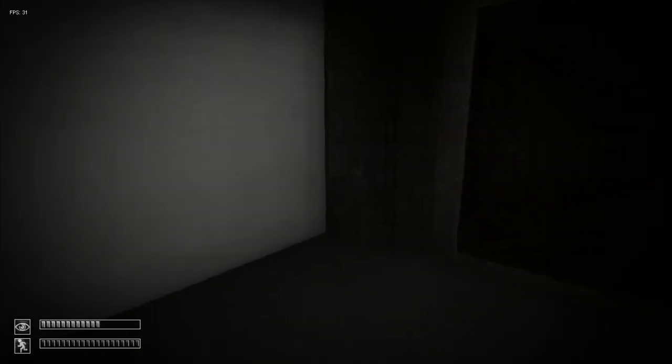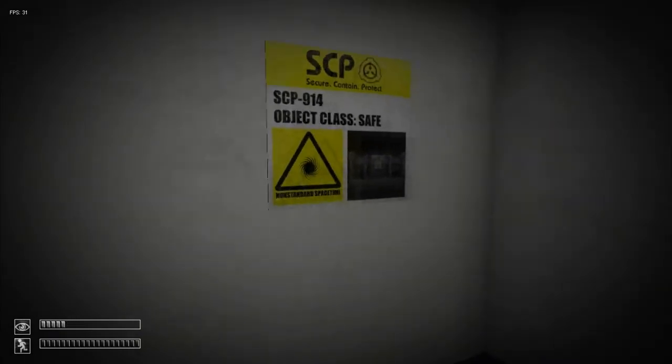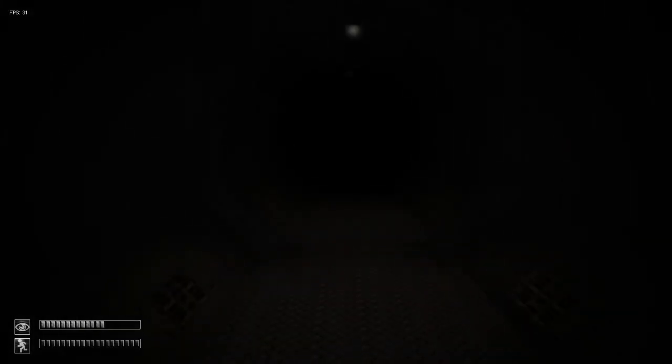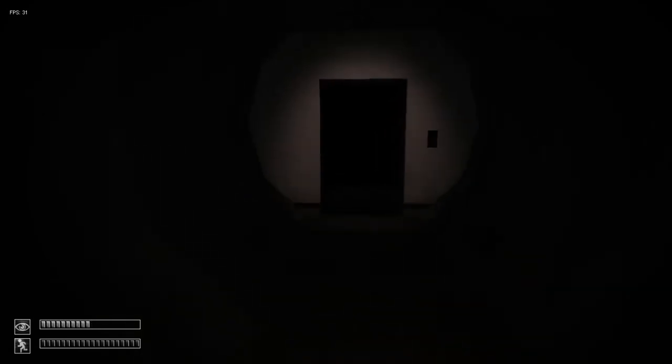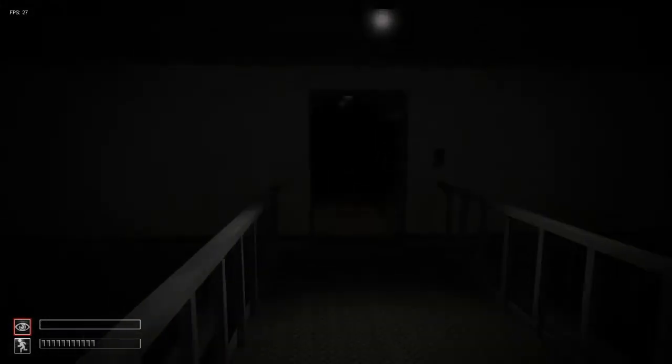Oh no, there's a Euclid. There's a Euclid in here, isn't there? Oh no. Object class safe. What does that mean? Oh, I need a key card. No. Oh, although now I'm a bit calmer because there doesn't seem to be anything chasing me and killing me.